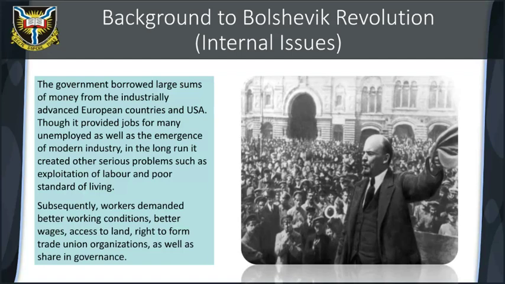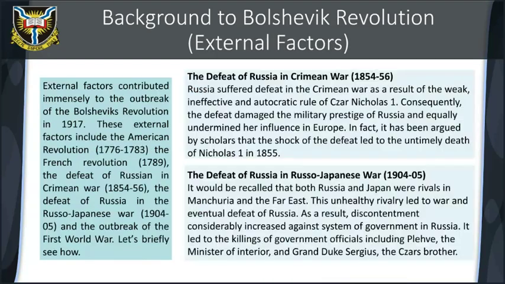Though it provided jobs for many unemployed as well as the emergence of modern industry, in the long run it created other serious problems such as exploitation of labor and poor standard of living. Subsequently, workers demanded better working conditions, better wages, access to land, right to form trade union organizations, as well as share in governance.